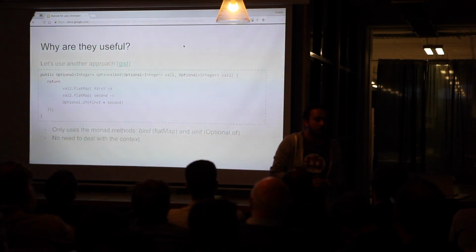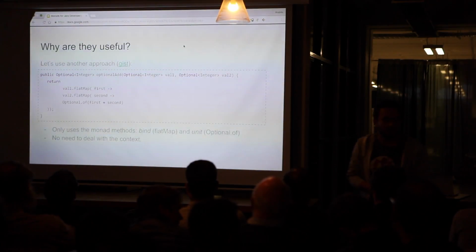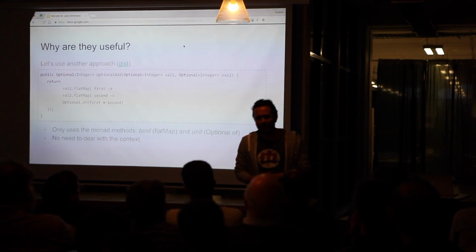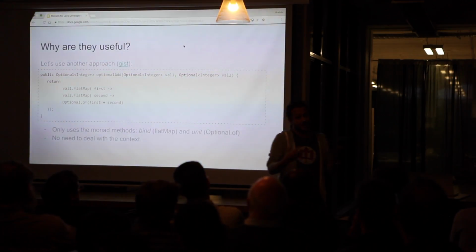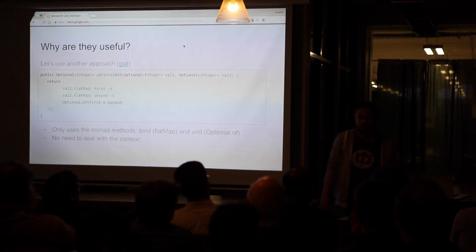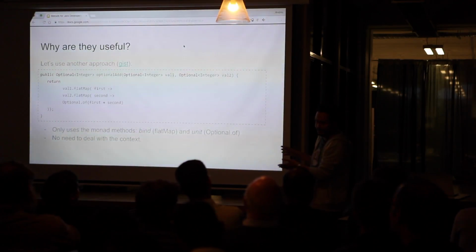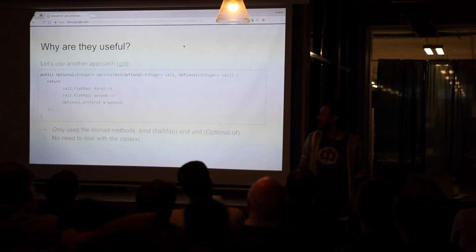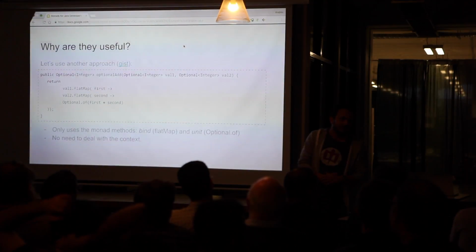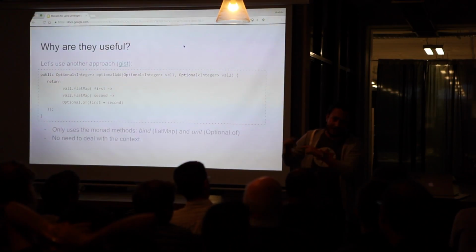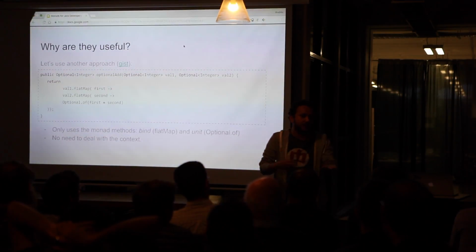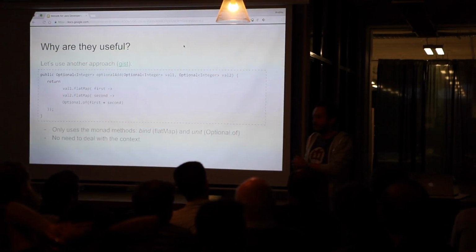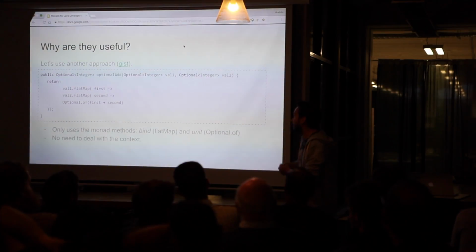Here's a question regarding the error checking. Can I throw an exception inside the method body in the flat map? Yes, that's a good question. I haven't done it. I guess you can. You can throw exceptions in Java. Java is very good at throwing exceptions, and it will break the whole thing. Yes, it has to be a runtime exception. It cannot be checked. It has to be unchecked exceptions. So that's something to look into. Good question.